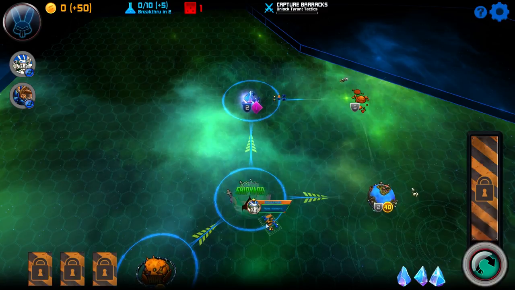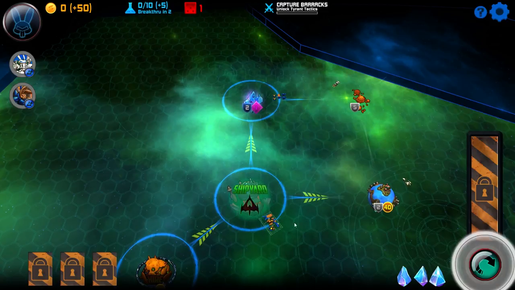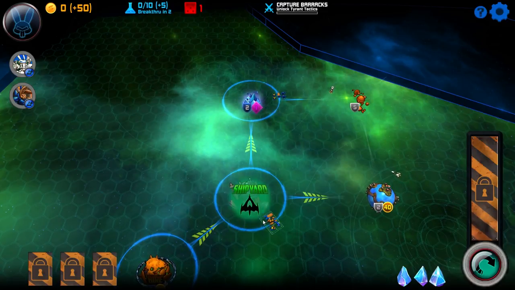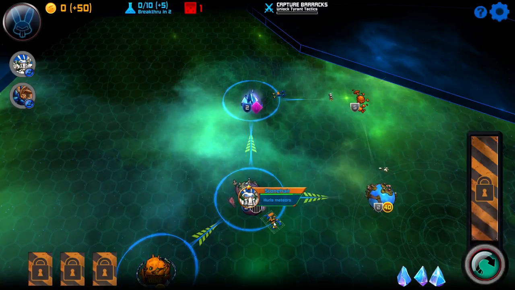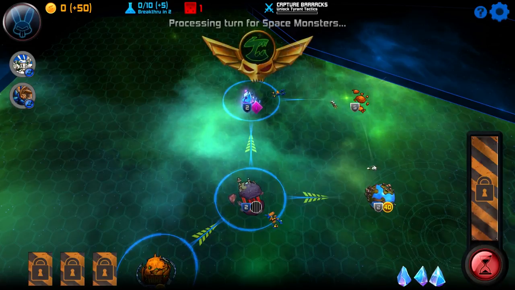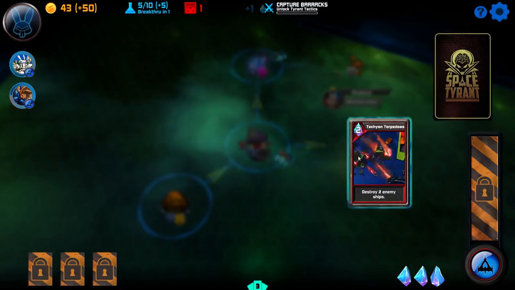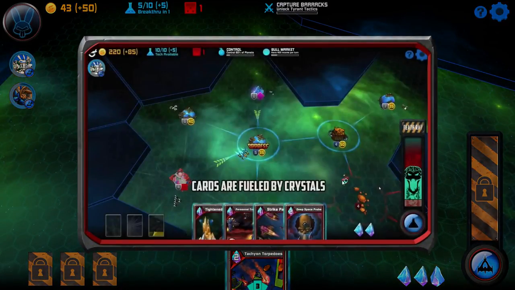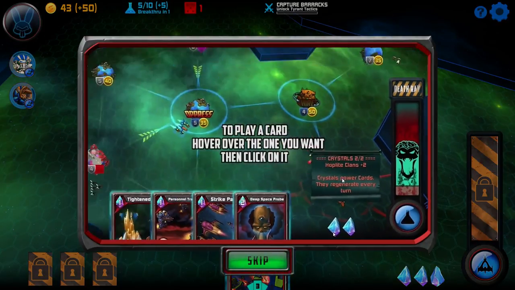No, I want my fleet. No, give me my fleet. Why can't I select this fleet? Oh, my turn's over. I get one turn, not one turn per commander. One turn. Oh, I got a card. Cards and crystals. Cards are fueled by crystals. I have three crystals. Okay.